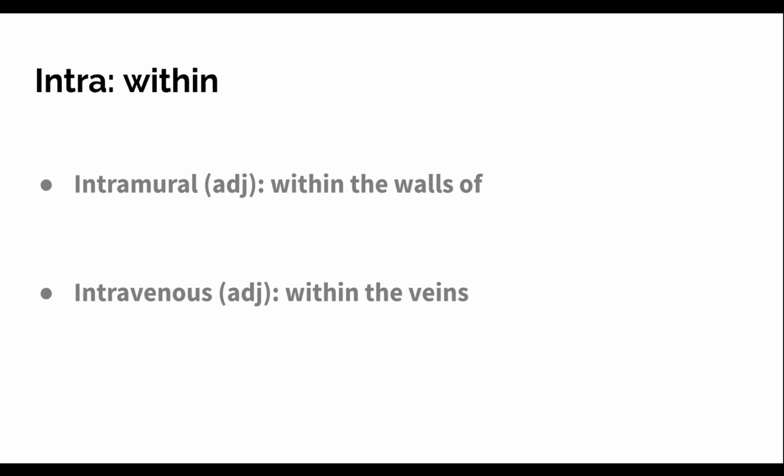And then intra means within. Intramural is often used to describe sports that are played in a school, and they're called intramural sports because you don't play against other teams, you play against the same people from your school. You might have multiple teams there, but it's not teams from a different school. Mural means wall, and so intramural literally means within the walls of something, usually used to describe sports. I played intramural softball, in fact, when I was in middle school.